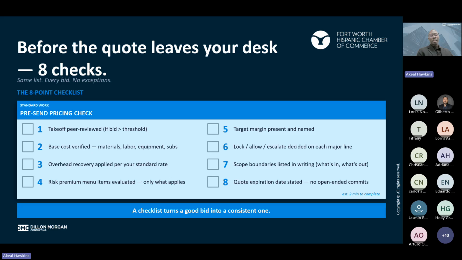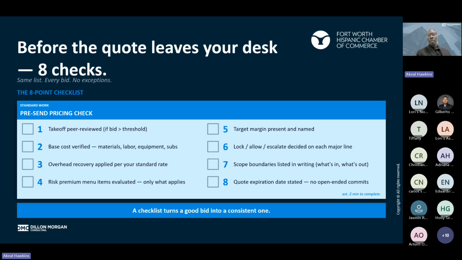So we do recommend, and this is just putting a control in place, something simple. It's not rocket science, right? You can create your own, but as every quote or every bid leaves, as we talk about a peer review, just do a checklist on your own, just having a sort of check. Here are the things that for your business you want to make sure are happening. We call this an SOP, standard operating procedure. This can be part of your control plan to have a more consistent, reliable process in place.